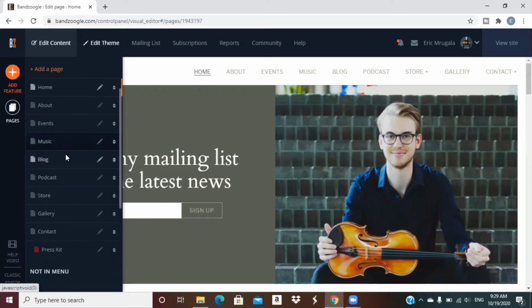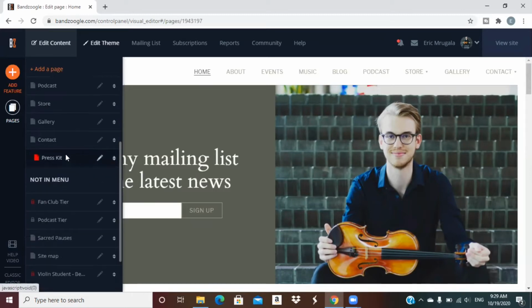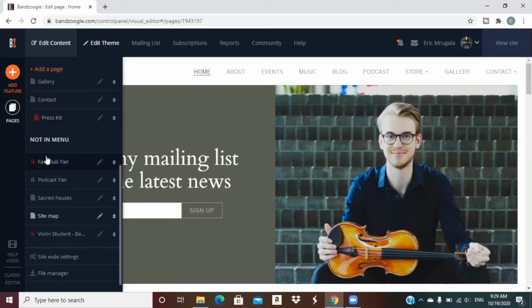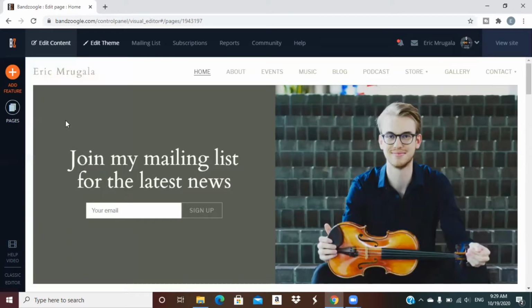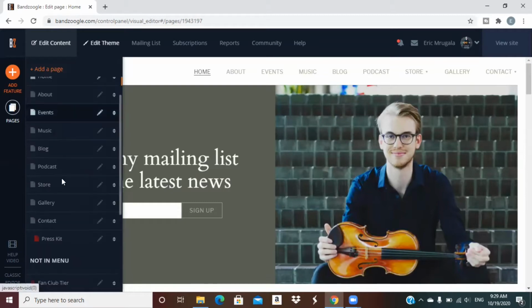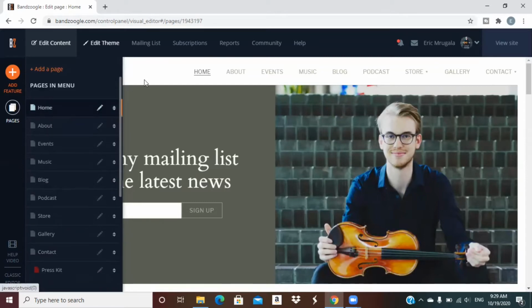And let's say, for instance, you are working on certain other pages, then you can continue working on them, but they don't have to be in the menu necessarily. So you go onto pages, and all of this is here, and you can edit. You see this little pencil here. You can edit the contents of the page.